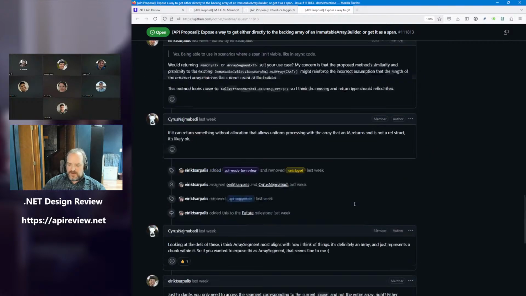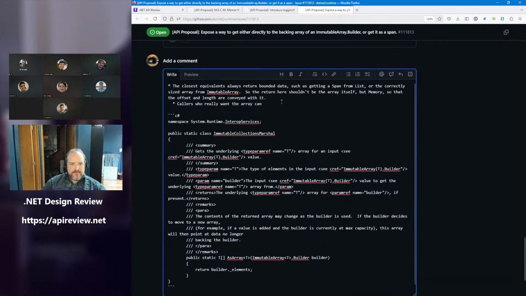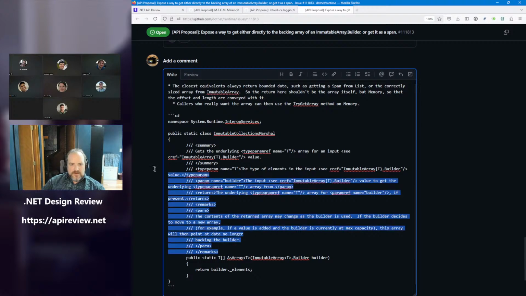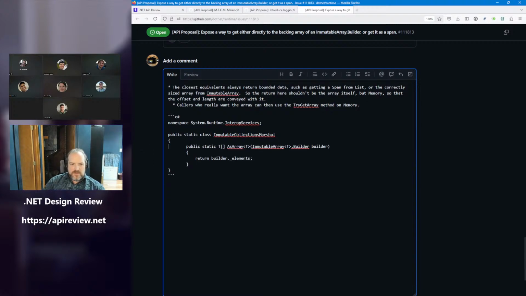Just write these notes over here. So presumably we don't want as array as the name once it's a memory. No. As memory? As memory.